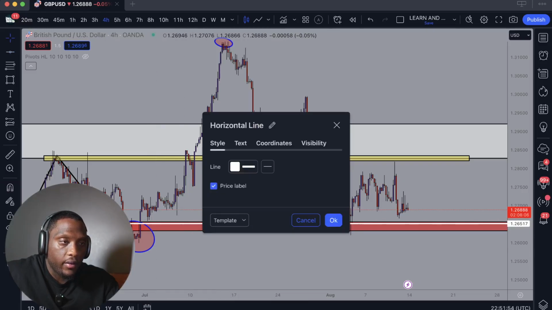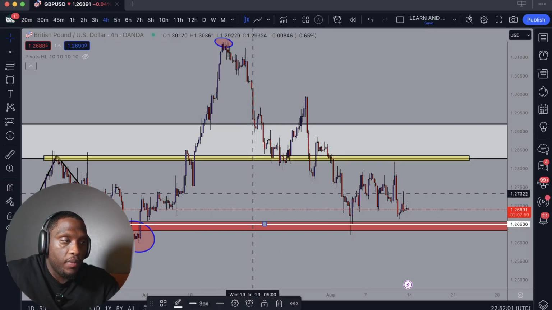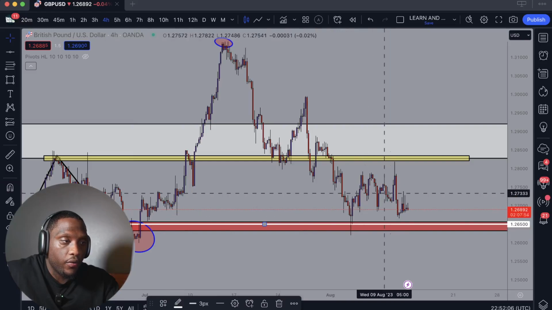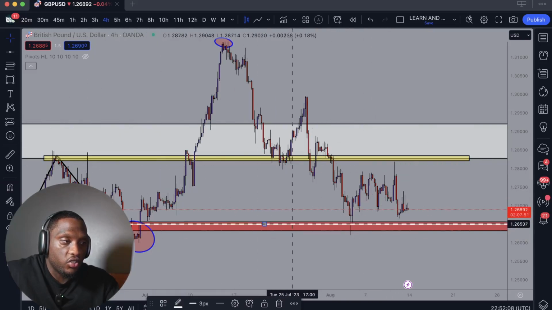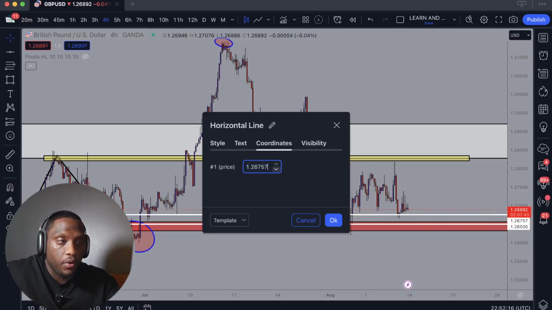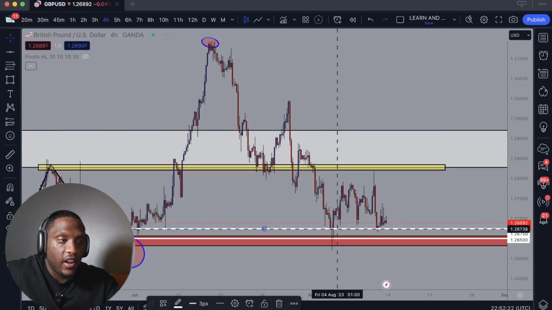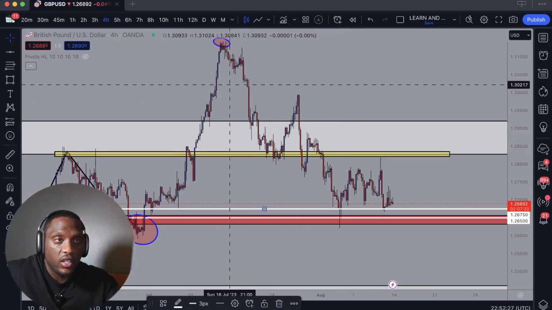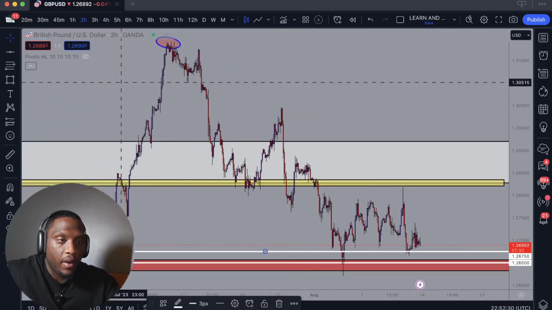So I'll make that in white. Boom. So we have a QP roughly right around here, which we did interact with, where price used it as resistance and support over here. And then it looks like as price is striving to go higher from here, we most recently used the 750 QP as an area of support as well. So I can definitely see support and resistance playing out on a time frame of this size. I have a rule that if we respect 2 or more QPs, we're looking good to go to the upside. So that is a part of my technical bias.